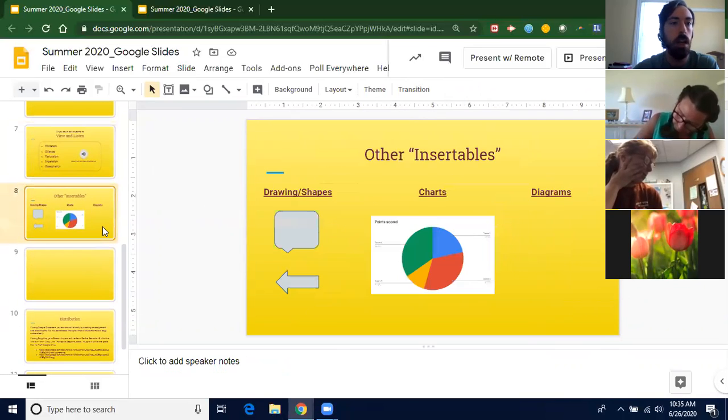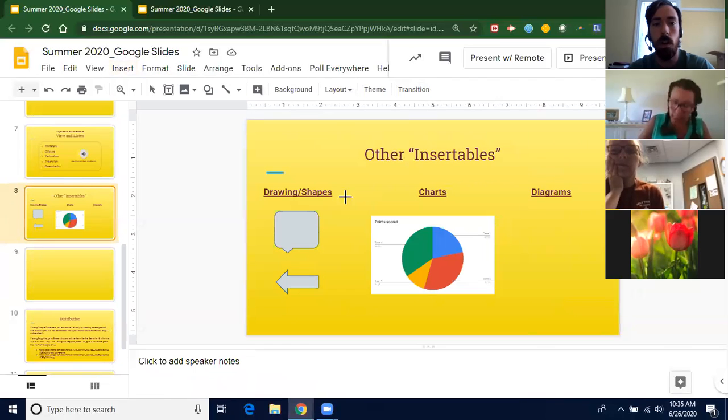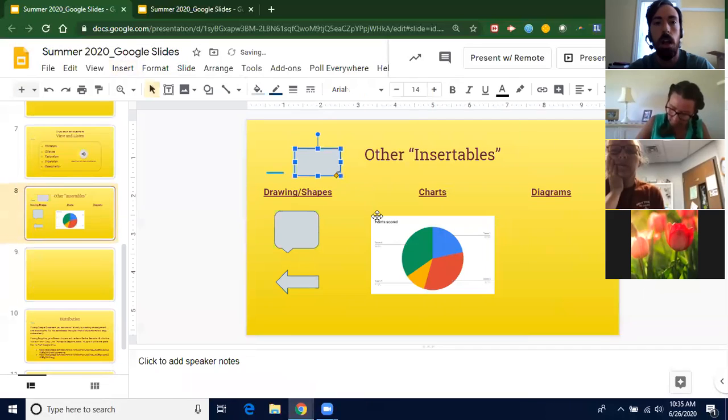And then other things that you can insert that you can't always do with Google Docs, or maybe not as easily, are different things like drawings and shapes. So up here in the insert ribbon, a lot of these are similar. You've probably seen them and used them in Word or PowerPoint. All your basic shapes are in here that you can click and draw, and then you can modify them.